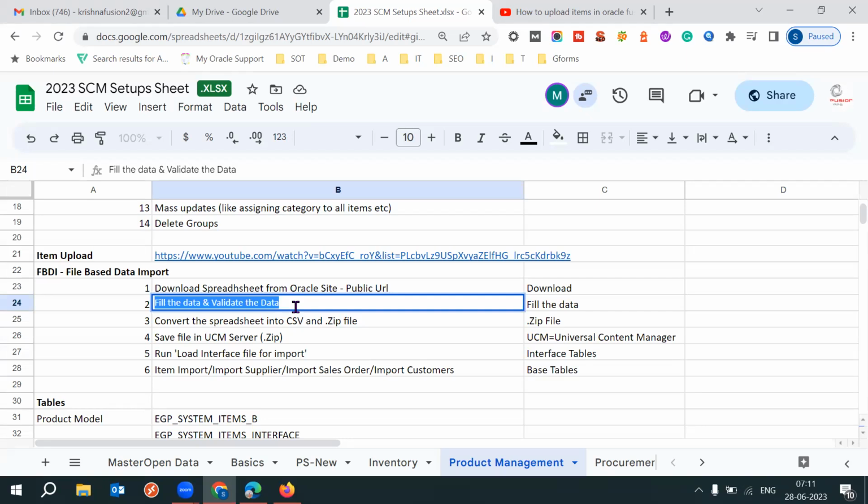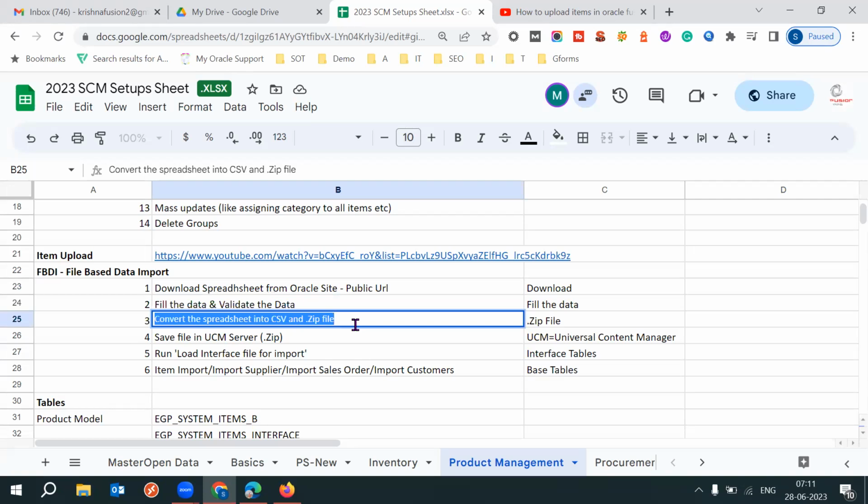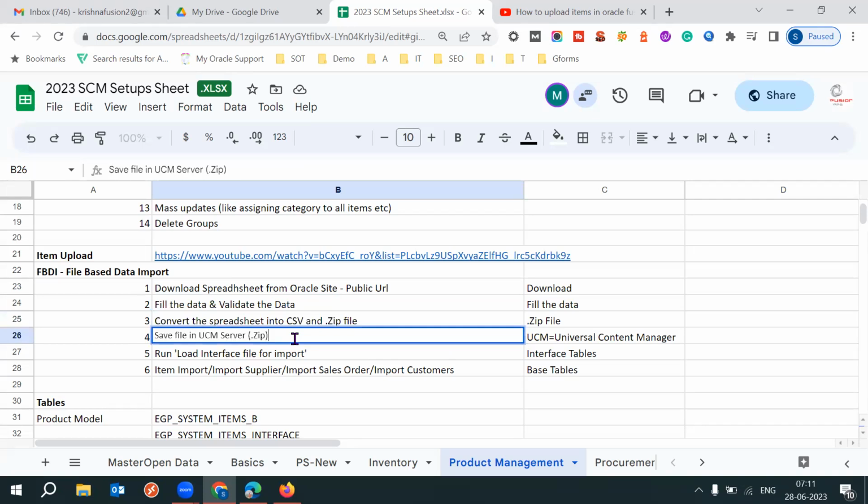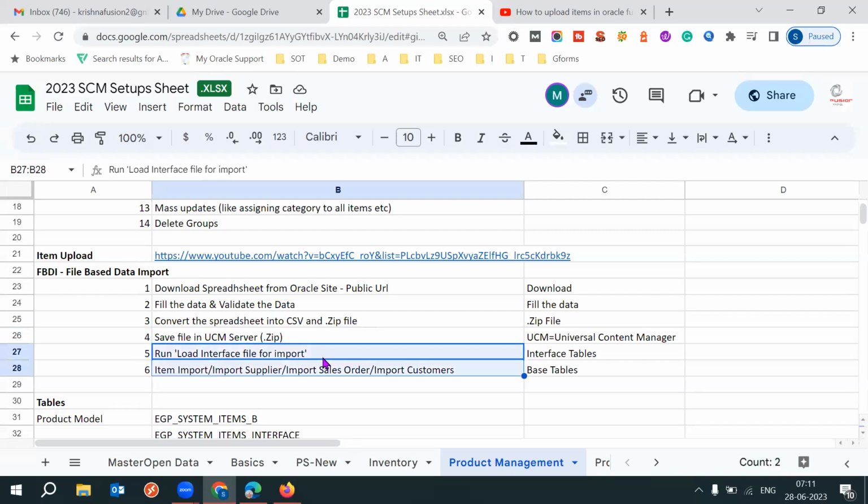After filling the data, convert that into a CSV file. That file, you have to save it in the Fusion application. After saving, you have to run these two programs.